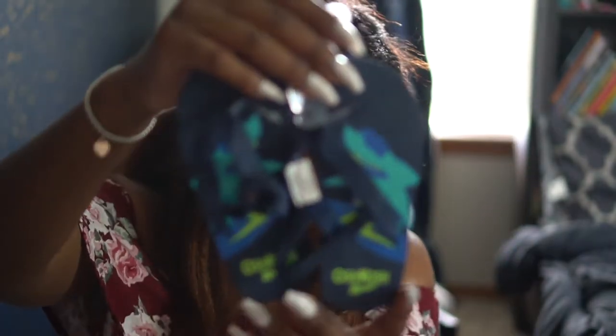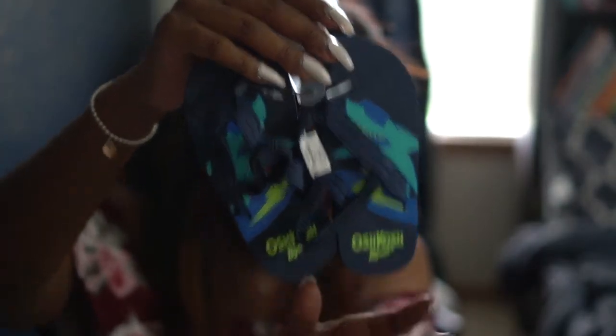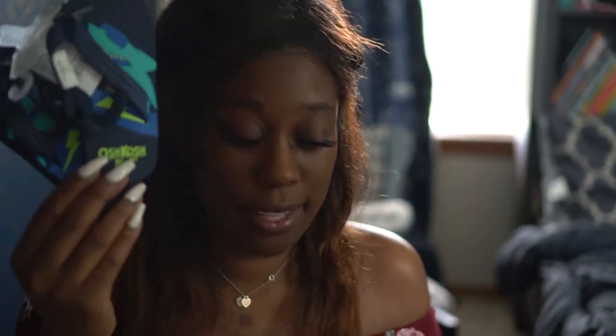But then we just got him some more flip flops as well. He loves putting on his other flip flops, and the only problem is I don't really like him wearing these out in the garden when we were gardening - but just for regular walking and whatnot, these work perfectly.